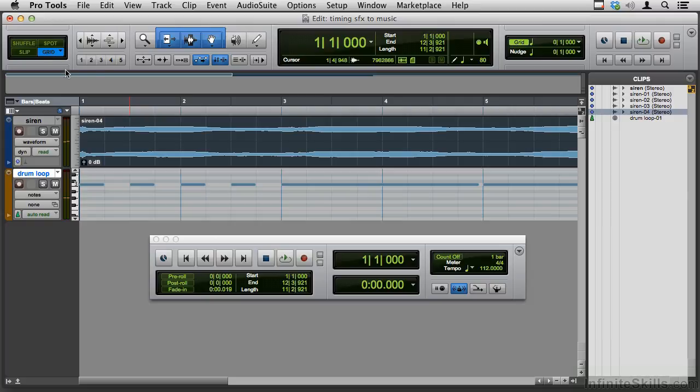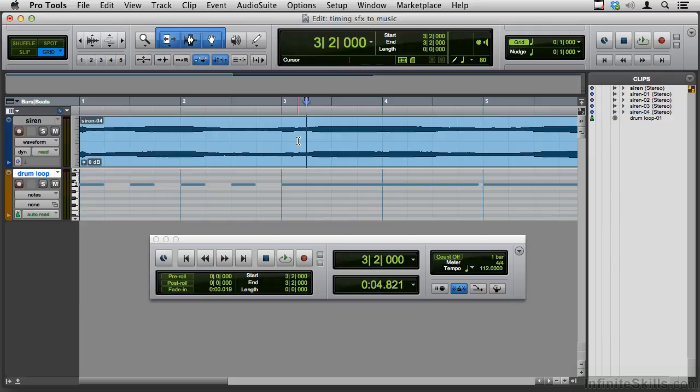So we'd still have to find our area where the low pitch on the siren, and the sync point went away when I deleted the clip that contained it. So let's see if we can, and we're going to need to be in slip mode here with free range of motion. It was somewhere in this area. Just looking at the waveform here.